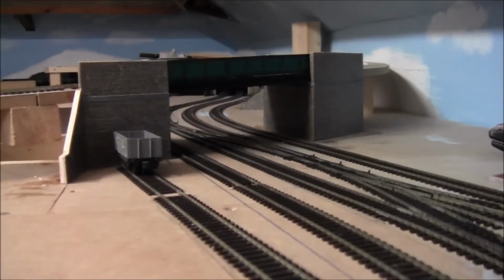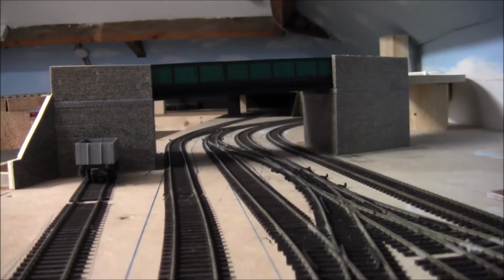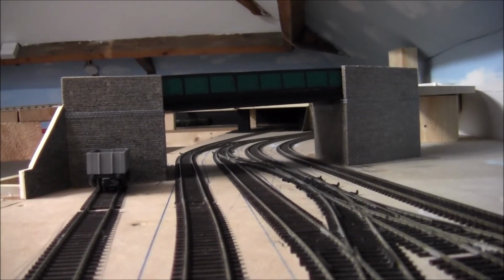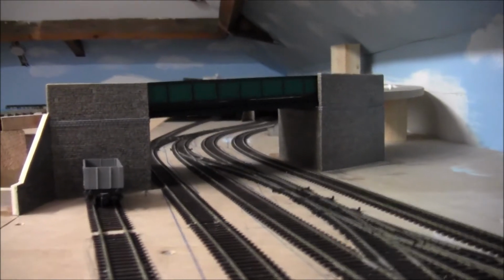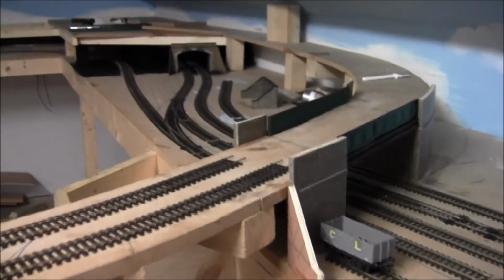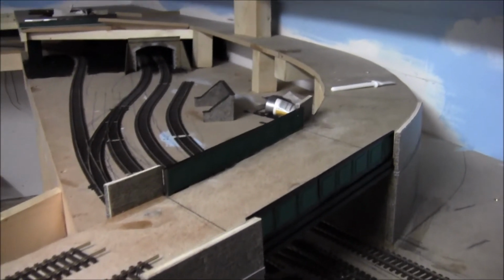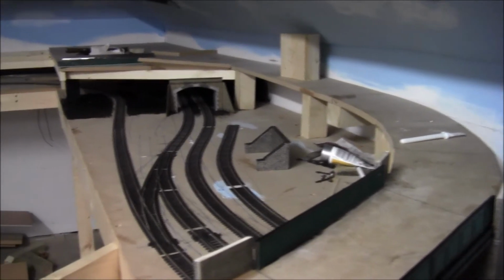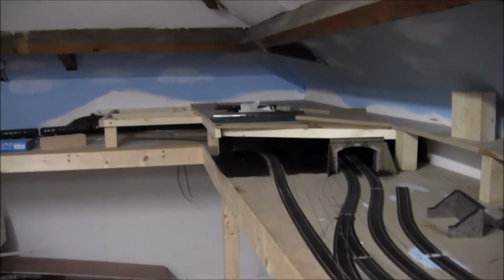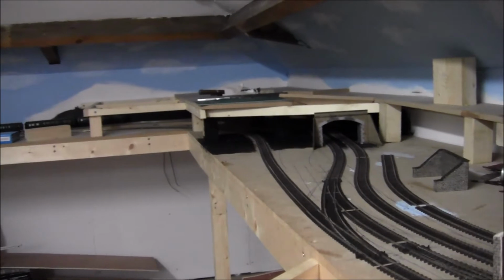Here we are, another day at the Northeastern, and there's a new bridge on the layout. This bridge, this is at the southern entrance of the main station, which carries the twin tracks over the top. I ran out of track over the weekend, so I couldn't quite finish it off. But there's the top layer baseboard down the bottom with the tunnel entrance in place.